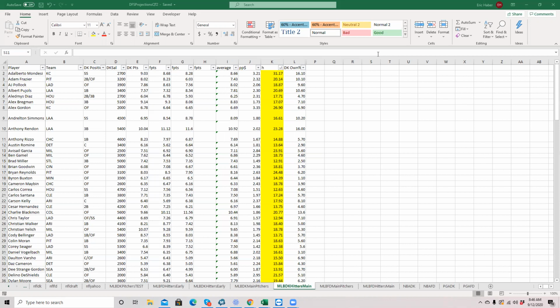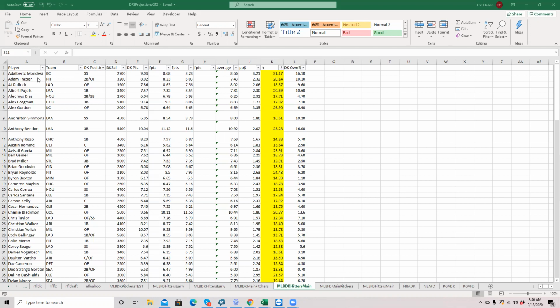So what I do is, I get projections, and I tweak projections, and I use different hard hit rates for hitters and things like that. And what I come up with is this overall grid that I use for both hitters and pitchers that come from all the different projection systems out there. And what I like to do, even though it's baseball, is start with projections to see kind of what other people are looking at.